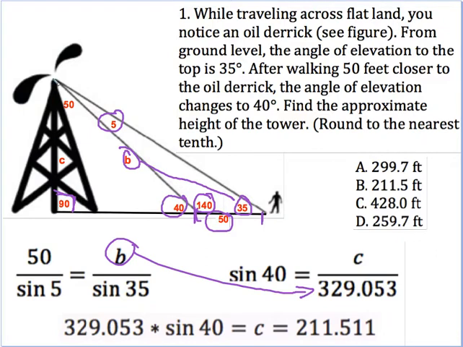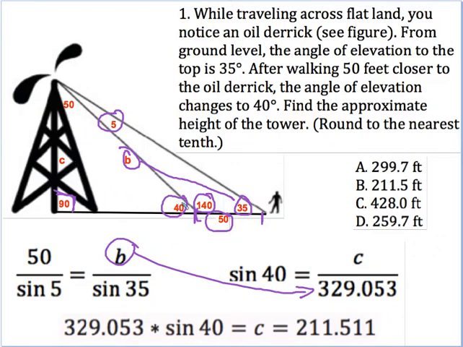And so now I know that this is going to be a right triangle because it's flat land, and I'm assuming that the tower is straight up and down, completely vertical. So I have this angle. I'm looking for my opposite side, and I now know my hypotenuse. So I can set up my trig ratio for sine.